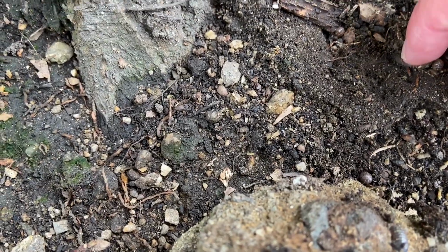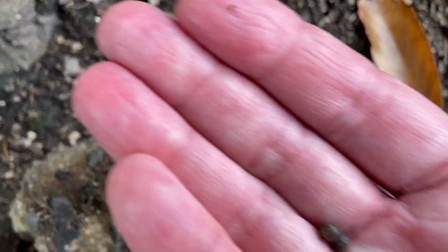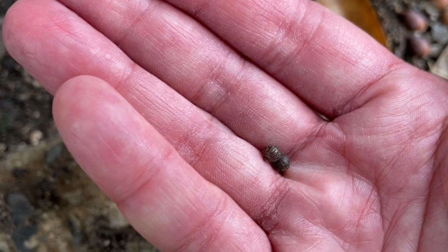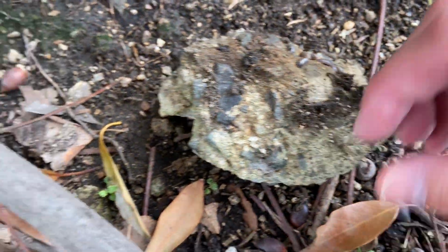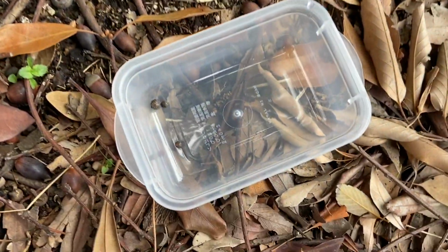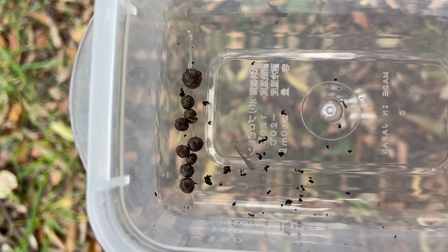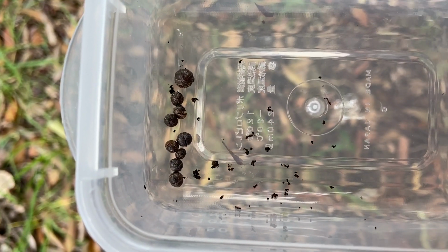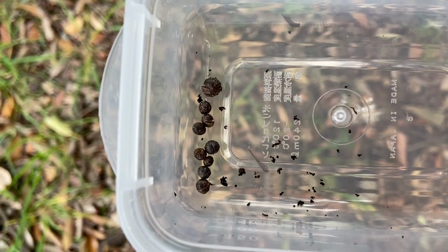There's two of them right here. Two smaller ones. And they roll up into a ball when they're scared or in danger. Obviously, when a giant hand is grabbing you, that's like danger. What's gonna happen when they start to feel comfortable, they're gonna open up and start to walk around. So you can see here, I've got a whole bunch of them now. I've got 1, 2, 3, 4, 5, 6, 7, 8, 9 roly-polies. And I'll show them to you when they open up.